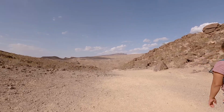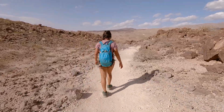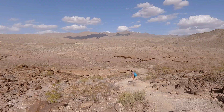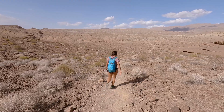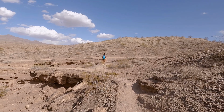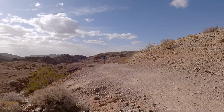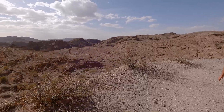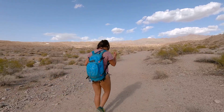I say pretty much because the wash that takes you back to the parking lot is supposedly a little bit of an uphill, but it's one of those things where it's at such a small angle that you can hardly even tell. You only have about 3/4 of a mile left in the hike at this point, and the good thing is that you can see the bridge, so that gives you a little bit of added motivation. The only bummer is that after enjoying just a little bit more of that nice hard-packed dirt, you're going to be dropping back down into the wash and finishing off the hike the way you started it, in the gravel and sand.